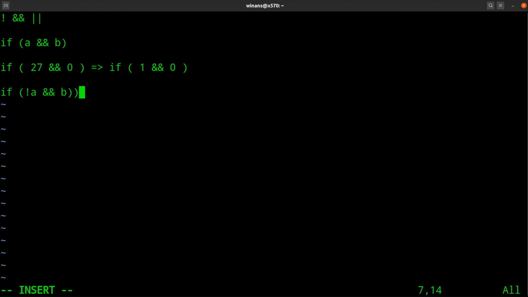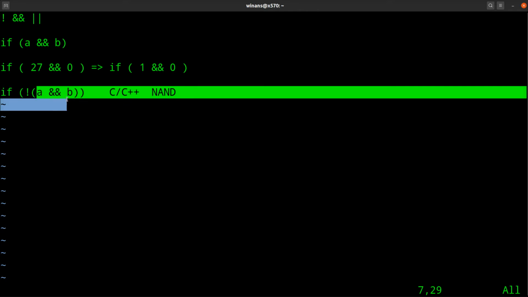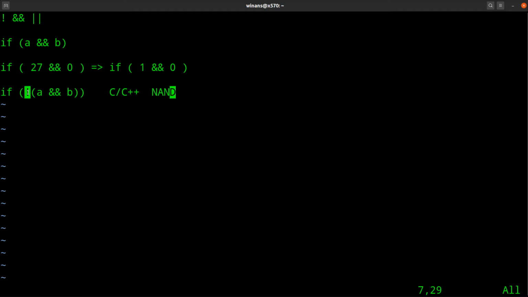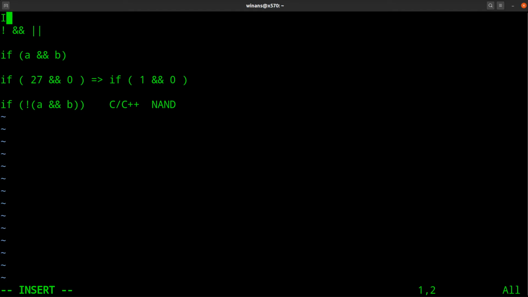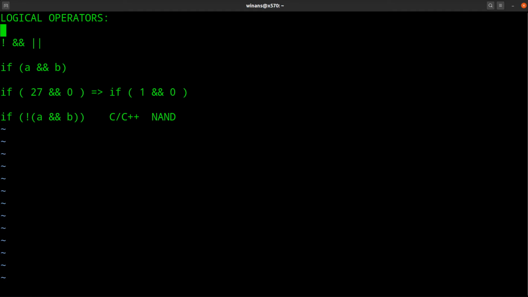And you might recognize this. You have to put the parentheses in here because the not has higher precedence than the and. This right here in C or C++ is a NAND function. That's the NAND right there: A and B, with essentially a bar over the top of it. We don't have graphical stuff in the C language, so you express it like this. So these are logical. Let me just put logical up here so everybody knows. Those are the logical operators in C++.